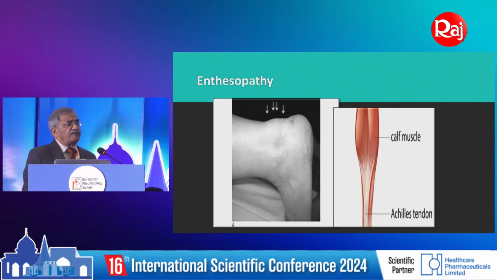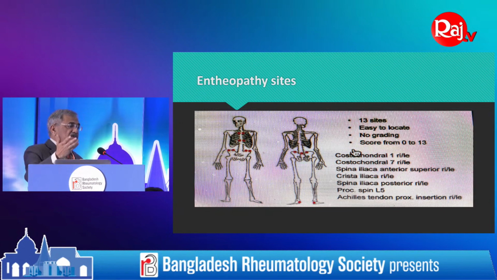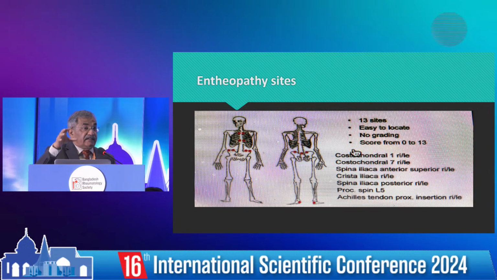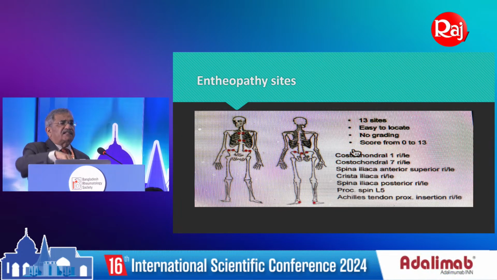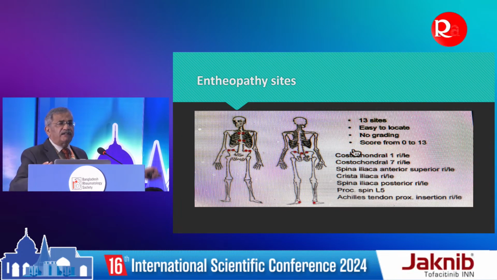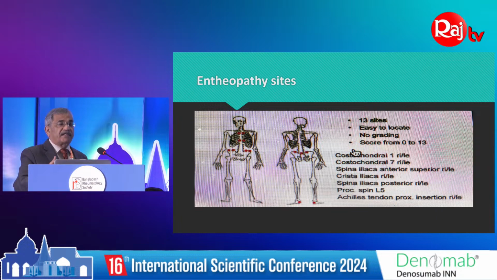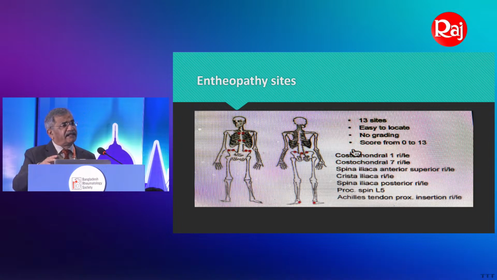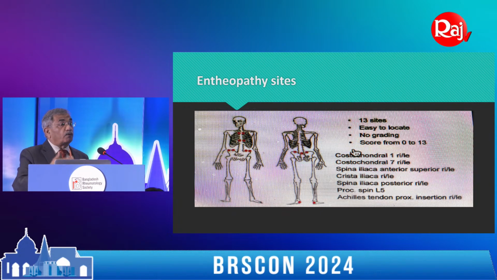And the basic pathologies, enthesitis or enthesopathy, and these are the sites which we all miss. Whether you call a junior person or senior person, it has been ingrained that it is arthritis, backache. It is not the case. Enthesitis is a different ball game. They will have all these sites which we all miss as clinicians. Somebody has a pelvic pain, somebody has a side pocket pain, somebody has a back pocket pain, somebody has a pain not on the heel. Heel is classical, but shoulder pain, neck pain, and it is more problematic in women.